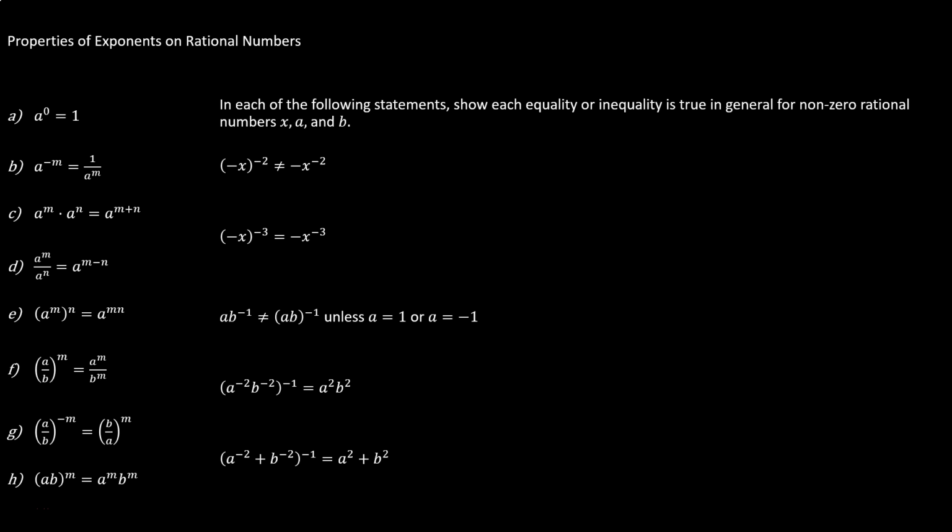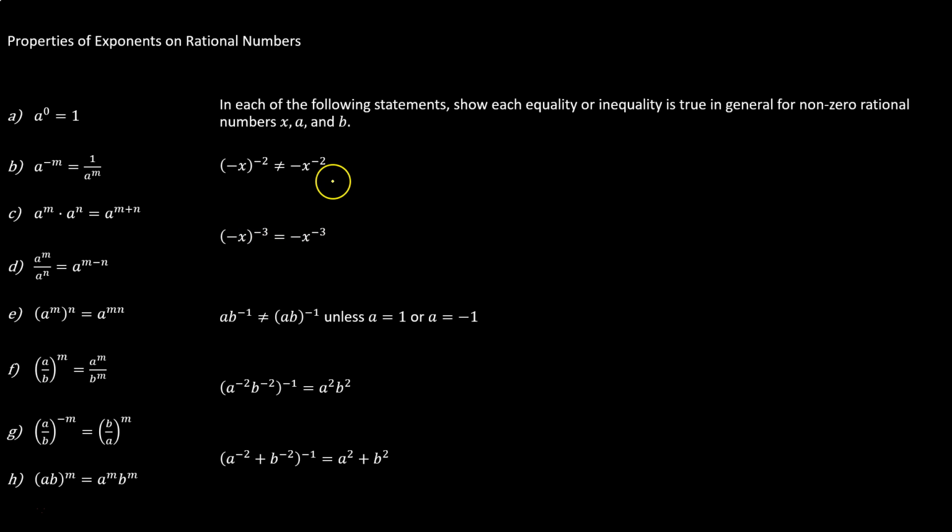Let's take a moment to talk about properties of exponents on rational numbers. We've used some of these exponent properties on whole numbers, but now that we're talking about fractions, we want to see if anything changes. I've got all of the properties listed out on the left from A to H. So there's a few properties here that we've seen before and maybe some that we haven't. We're just going to use these properties. I'm not going to spend too much time talking on where they came from, but that's definitely discussed in the book.